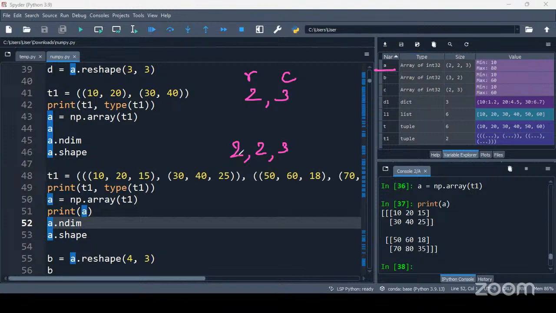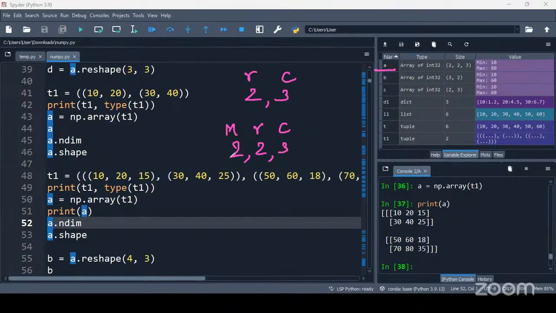So the first value is talking about the number of matrices. The second value talks about the number of rows. The third value talks about the number of columns. So that means rows and columns we have as it is.